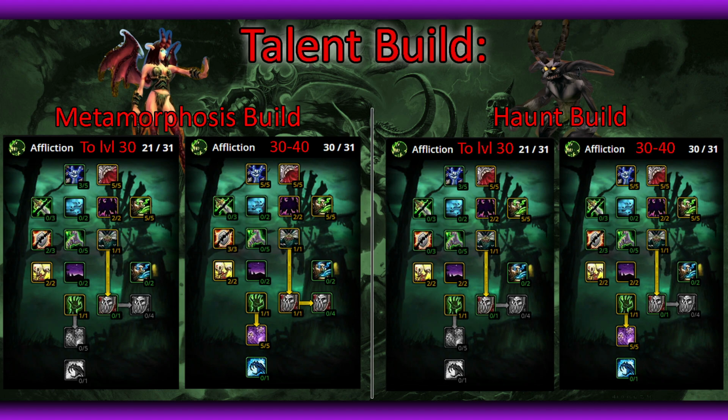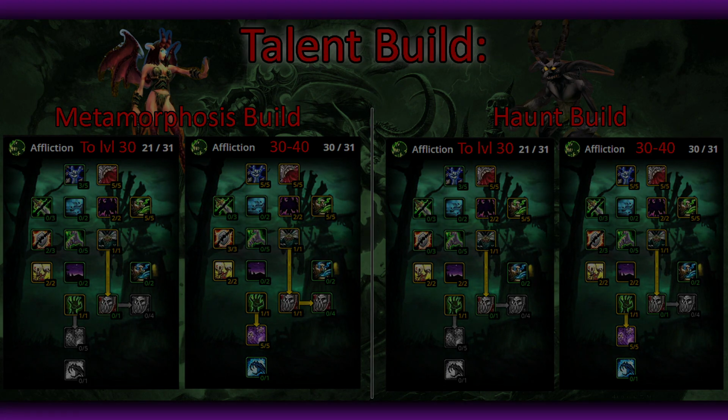Generally, your pet will probably be Imp for the Blood Pact and Fire Shield, or Succubus for raw physical DPS, or occasional CC for most of your leveling journey from 1 to 40.